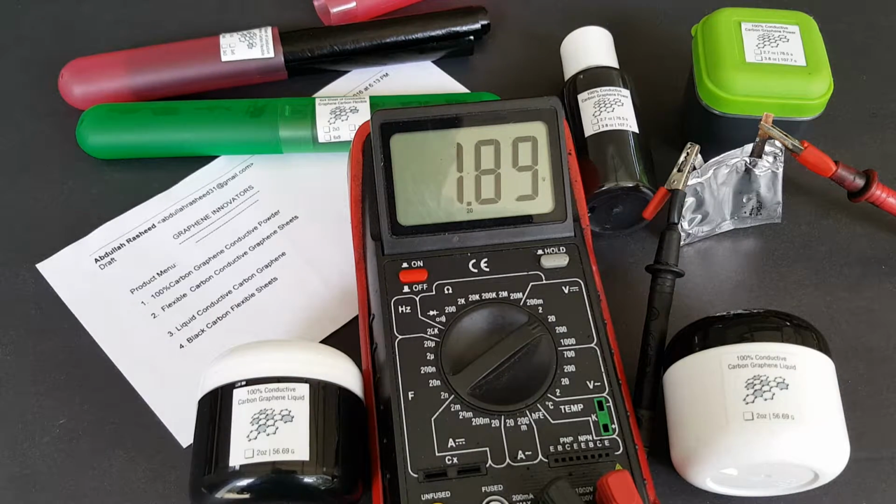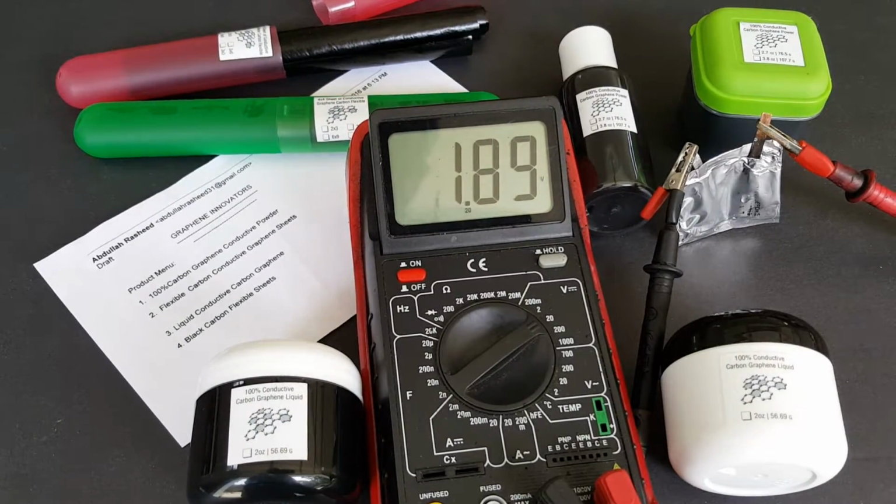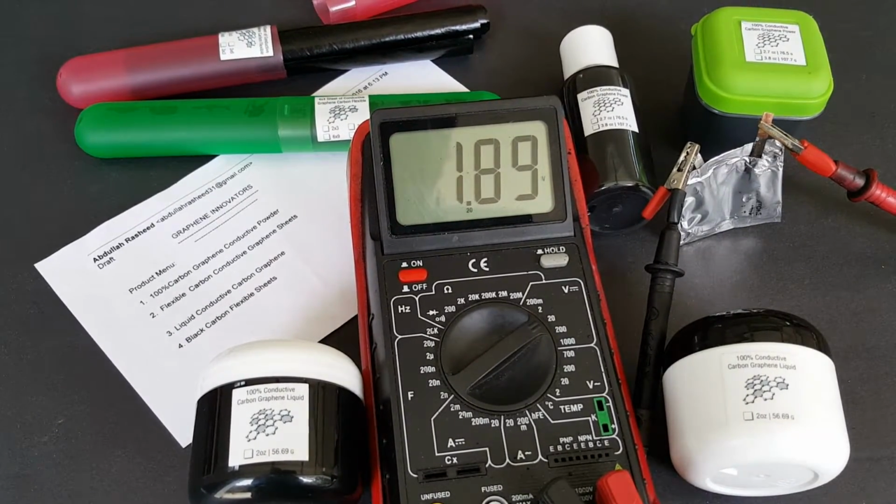These are some of the materials that are used in the battery, and you can stop the video anytime you like and look at the different materials. But what I want to explain about the battery is that the battery has graphene and it has magnesium and copper.